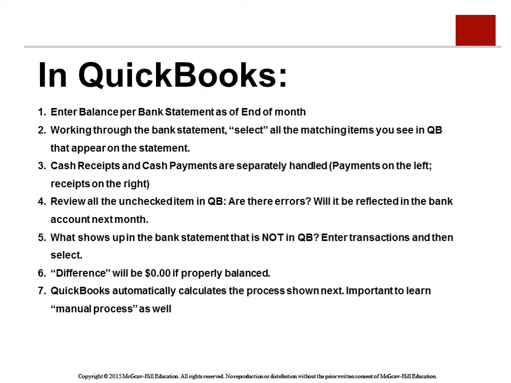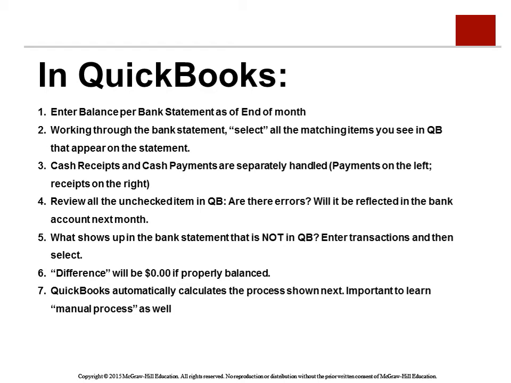Again, the difference has to be 0.00 if it's correctly balanced. Only then can you reconcile the difference and say, okay, this bank reconciliation is complete. We can never go back and make any changes to any transactions in the past that affect cash, because that will undo the reconciliation, and maybe the bank isn't reconciled anymore.